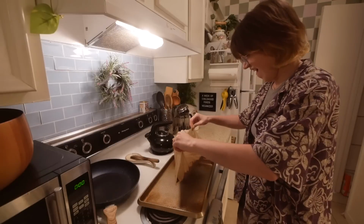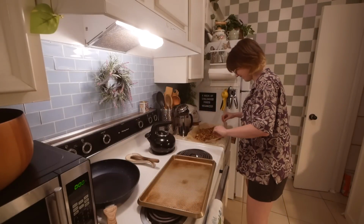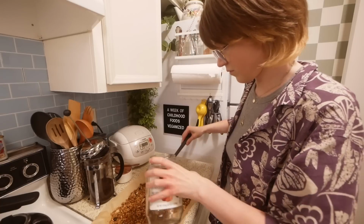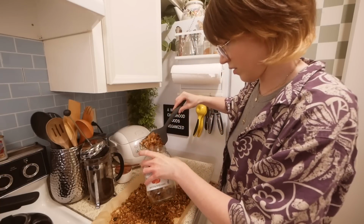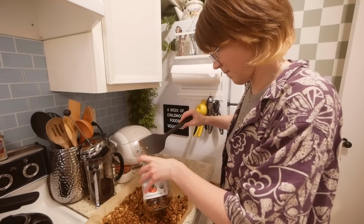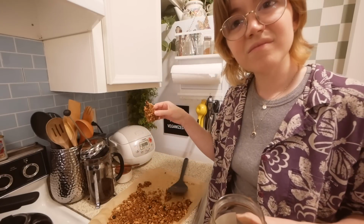When I first took it out of the oven, it seemed like it didn't have that good of clumps. Like I was kind of discouraged. But then after sitting for a while and cooling, it did clump up more. And it didn't all fit in the jar, so I put the rest of it into this little bowl with a lid for my breakfast the next morning.